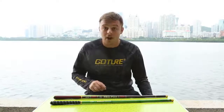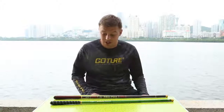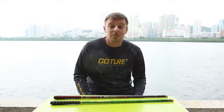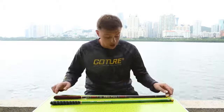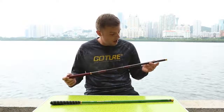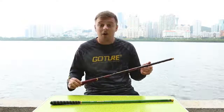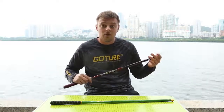Today we're gonna have the Red Fox Telescopic Road Series as well as the Breeze Telescopic Road Series. Both of them come from 3 meters to 7.2 meters, in 6 sizes. They are 100% carbon, so the lightest one is even 78 grams and the biggest one is less than 300 grams. They both have power 3.7, line weight 1.5 to 2 kilograms.